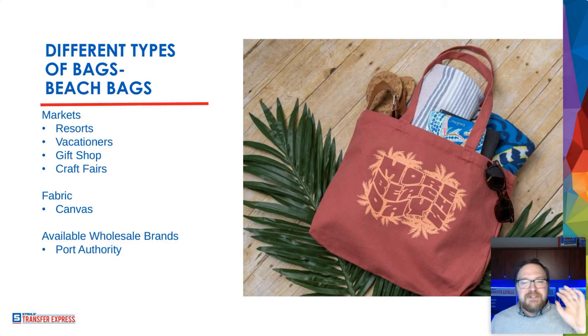But for these deluxe tote bags, the beach bags, they're nice, usually 100% cotton, like a canvas almost, very similar to regular standard tote bags. But those resorts, vacationers, any gift shops, craft fairs, you see these often in museums. With the gift shop in museums and zoos. Zoos have a lot of tote bags as well. So there's a wide variety of people who could use these oversized deluxe totes. The craft fairs and the farmers markets are a great example of that for these reusable tote bags.